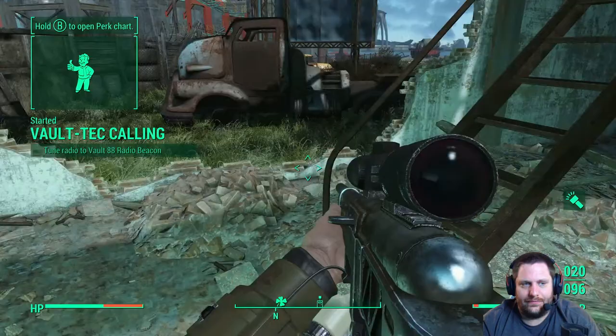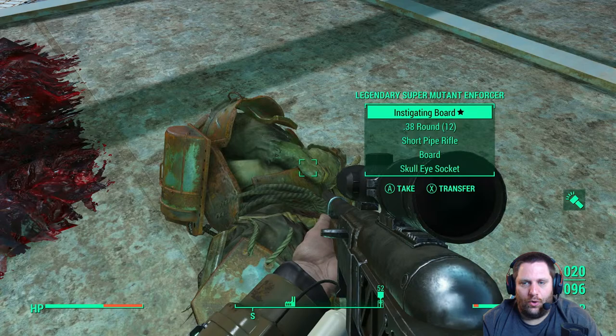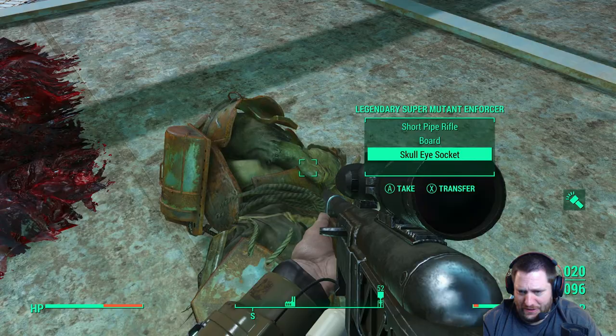Vault Tech calling. Tune into Vault 88. Vault, yeah, 88 radio beacon. You must have leveled up to unlock that DLC. Instigating board. Oh, that's depressing. You still want it? No, I do still want it.